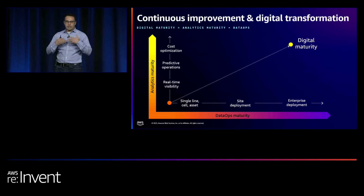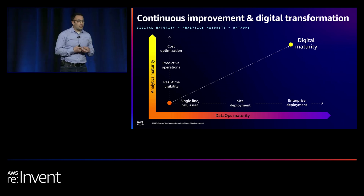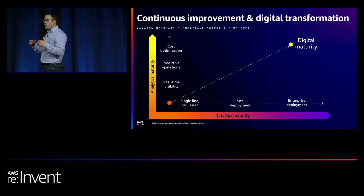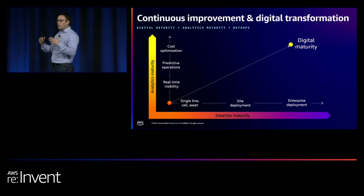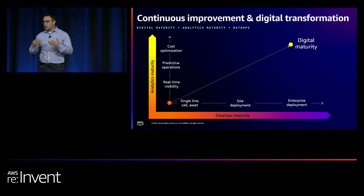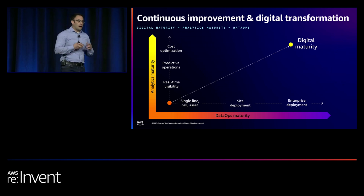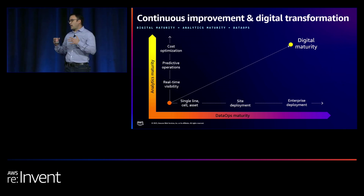So for example, we take a use case of machine availability. And if I want to improve machine availability, I might start at a standpoint of what is my real-time visibility? What's the dashboard or visibility that I have into that machine being up, down, or idle? But then I progress up that maturity curve and I think about how can I apply machine learning and predictive analytics to predict when that machine is going to fail and then prevent that failure by addressing it ahead of that time. I then might think about how I take it even further and apply artificial intelligence as a way to cost optimize the way that I run that machine.